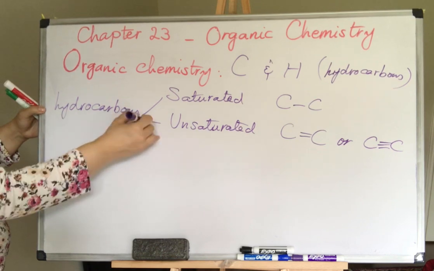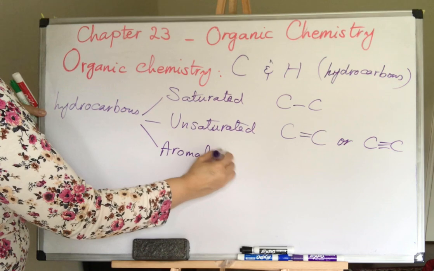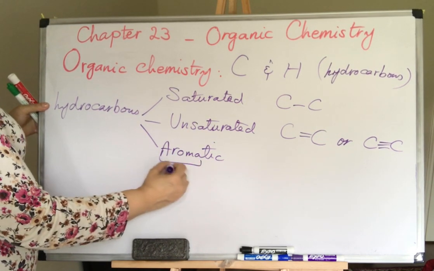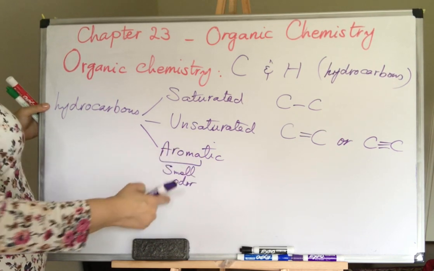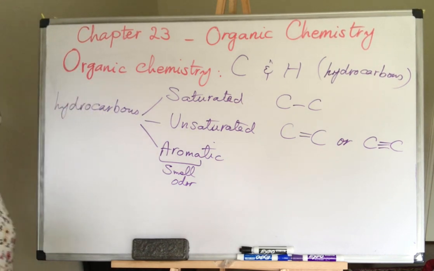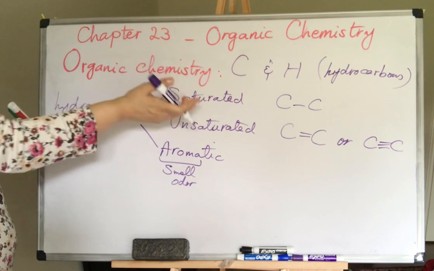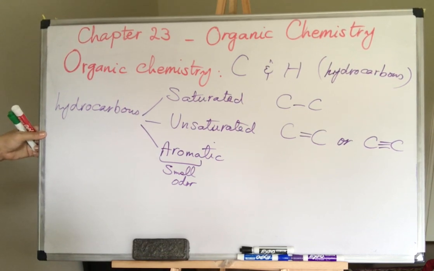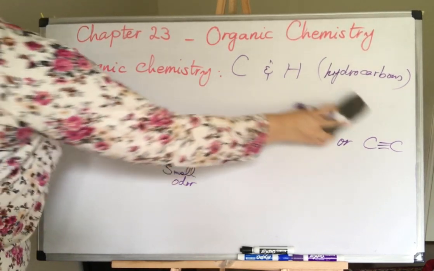We will talk about all of these again. And also, we will work on aromatic compounds, aromatic hydrocarbons. Aroma means smell, means odor, right? So aromatic compounds will have smell. So, in the remainder of the chapter, we will talk about saturated, unsaturated, and aromatic hydrocarbons. Let's start with saturated hydrocarbons.